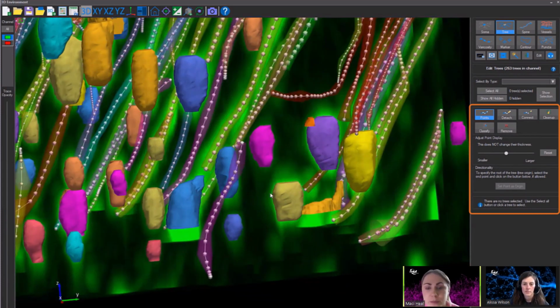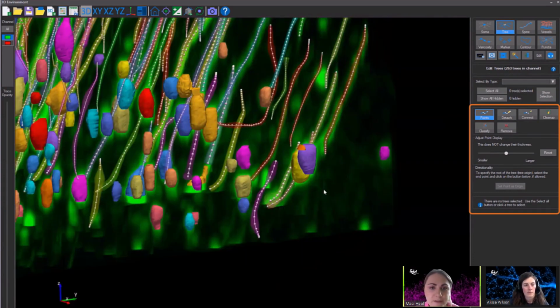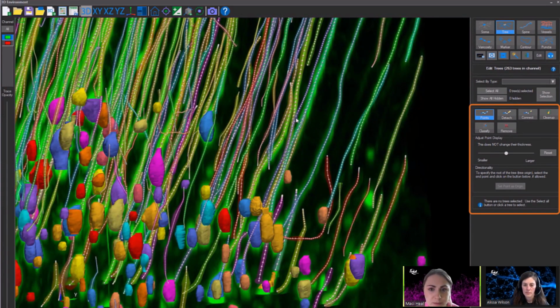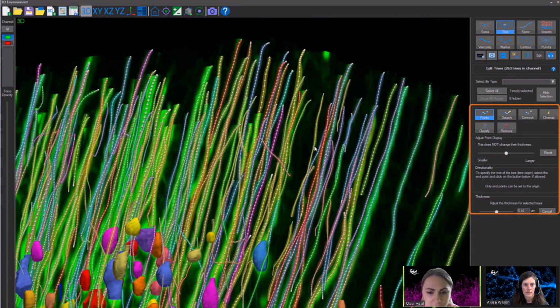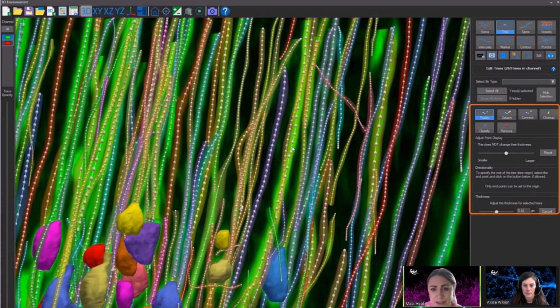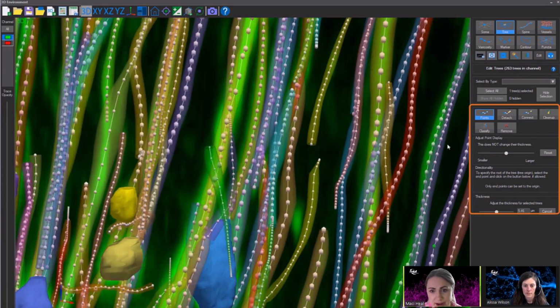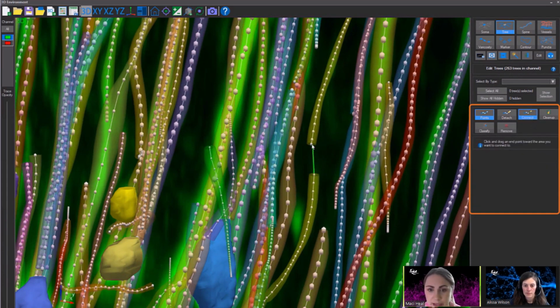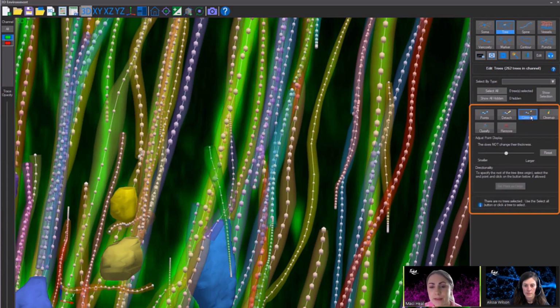We can move these points, move that there, and move it right back. And we can also remove many points at a time. So here you can see I'm zooming in on that area, and I will select multiple points and remove them. And then I will connect those two yellow branches that should be connected by dragging one point to another and releasing it, and that releases the tool, and now you have one contiguous tree.